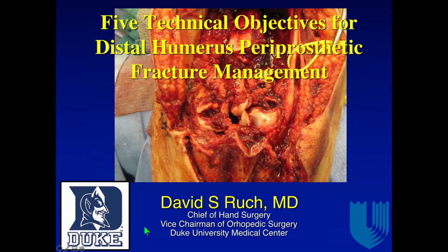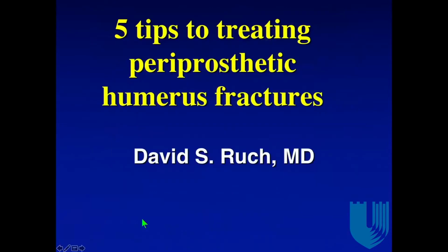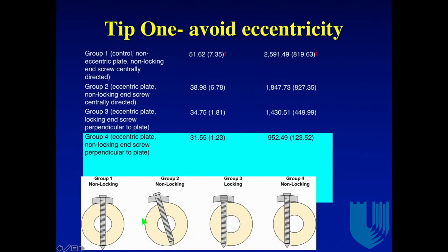Well, this is always great when you're able to spend 6 minutes talking about all the mistakes that you've made. All of these are things that I have learned by hard experience. Kevin asked me to talk about 5 tips to treating these fractures. So I will, for the sake of brevity, just go through them one by one.